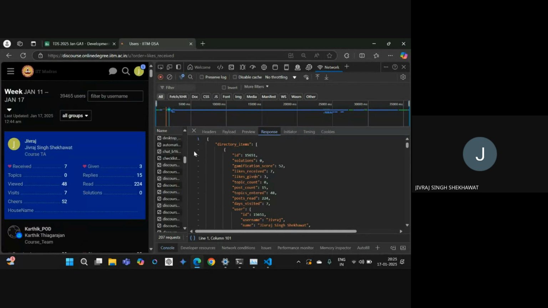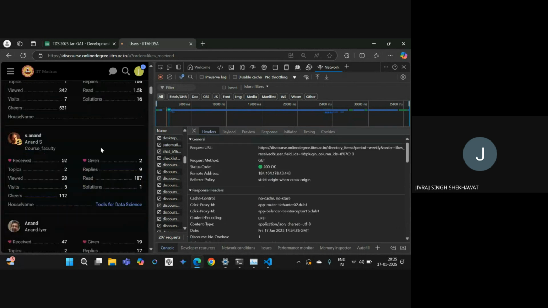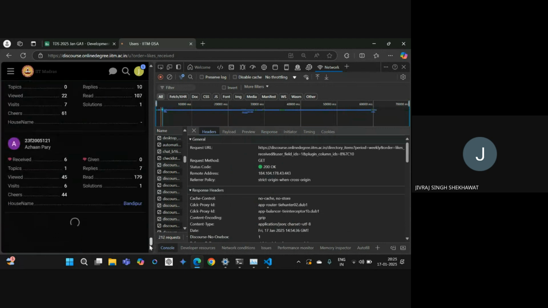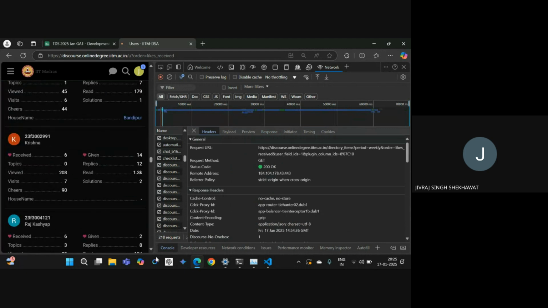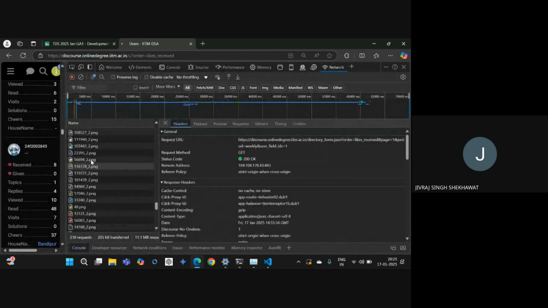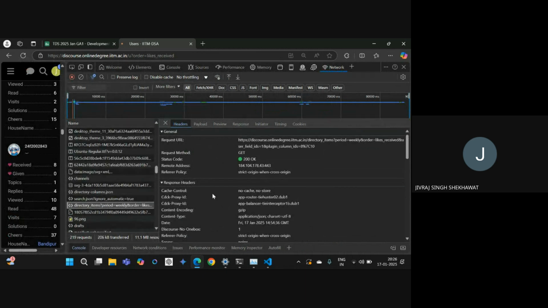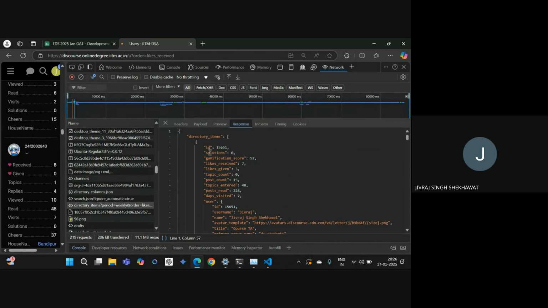As you scroll down, if you hit end, it will send another request and load more data. Here it has sent another request. It changes one of these parameters and then loads more data. This is how it works. I can show it. I think this is the first one. So it has got this data to us.